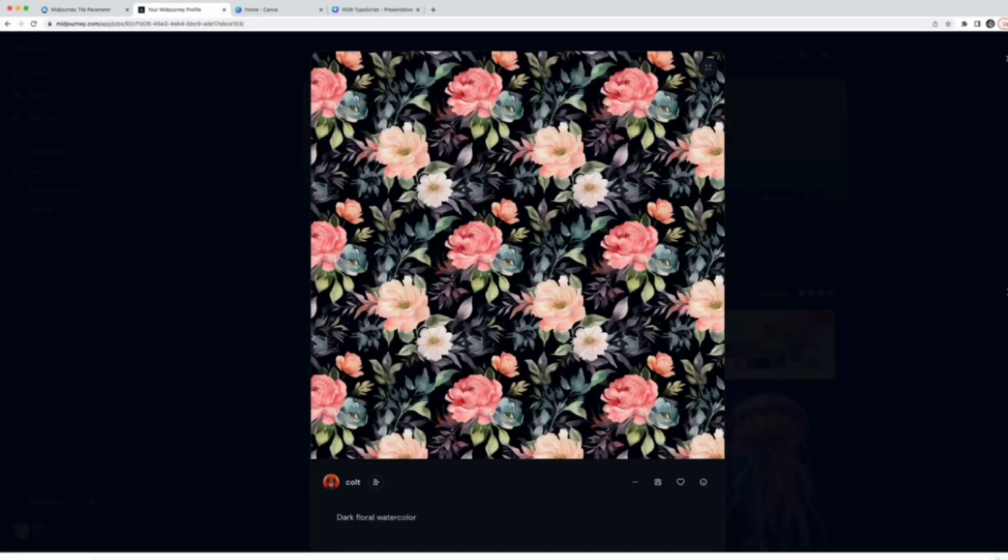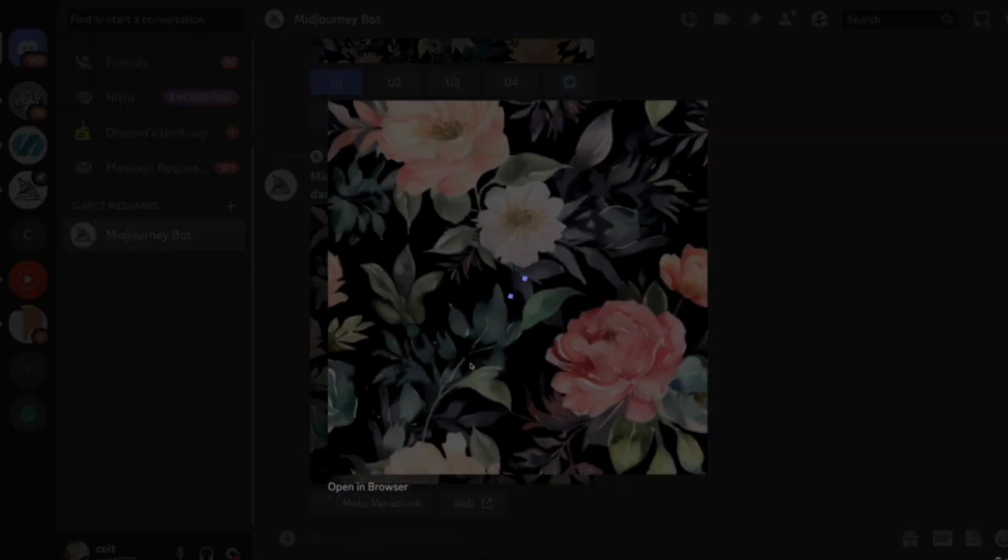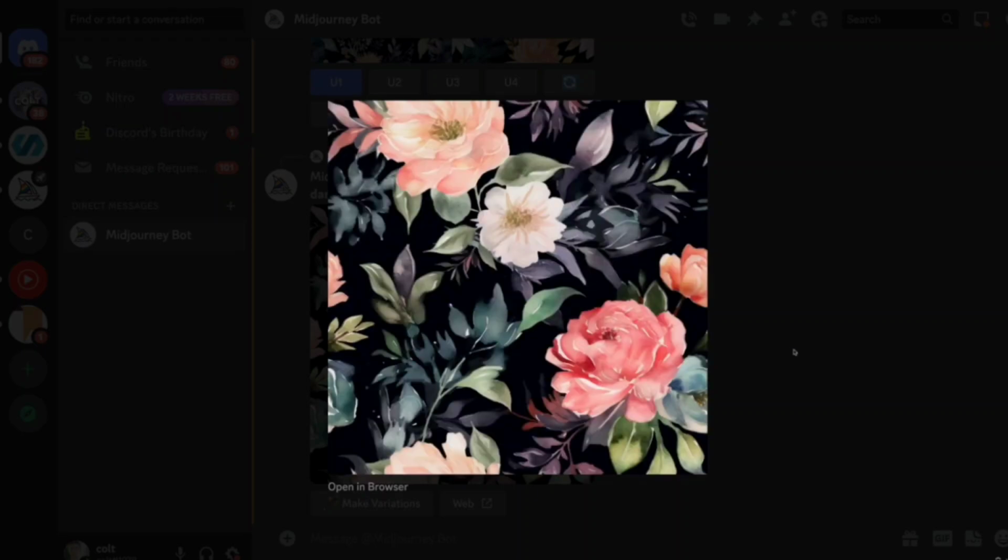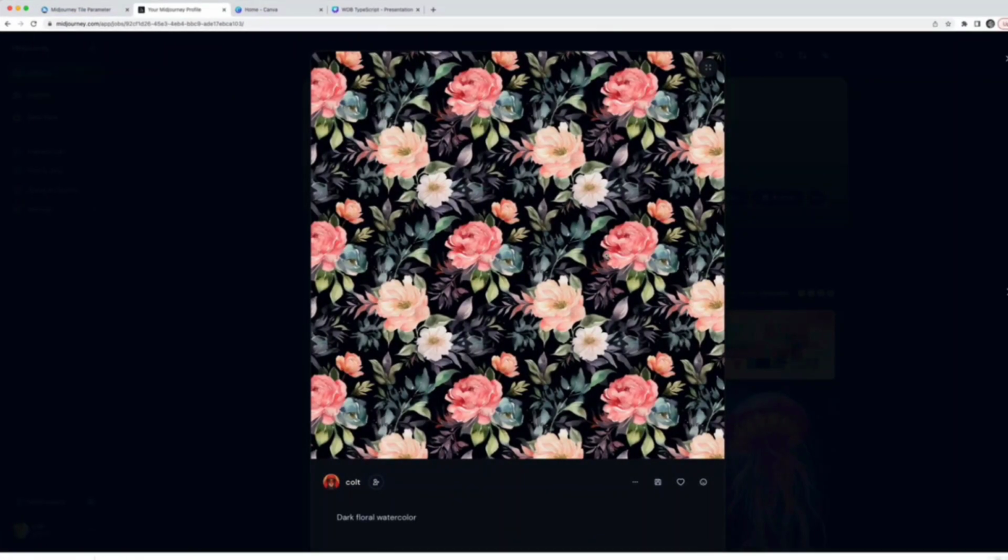Something that's a little weird about the tiled images when you upscale them is that they will render in the browser as already being tiled, right? There's 4 of them. Is it 4? No, maybe it's more than 4. But it renders a bunch of them. This is the original image that we upscaled. And then this is what it's showing me in the browser once I've upscaled it.